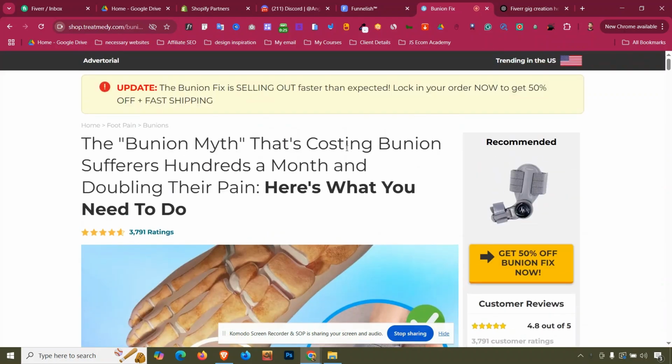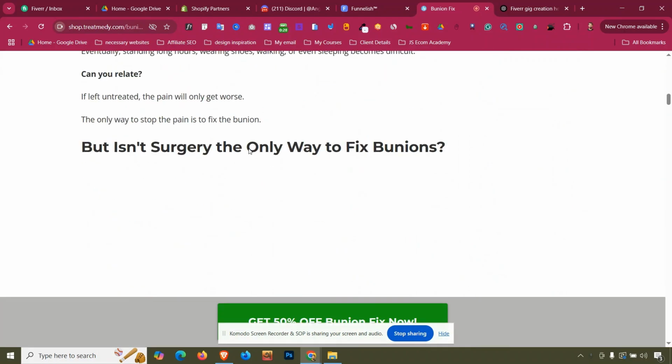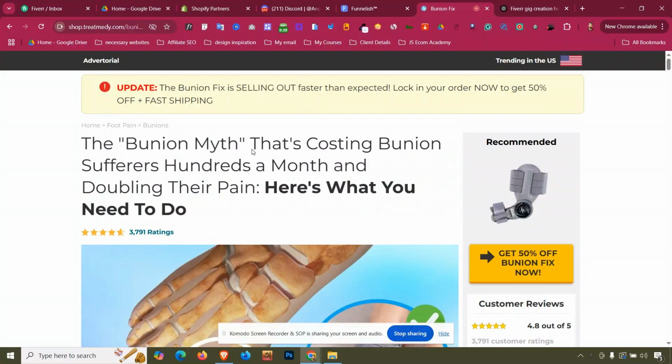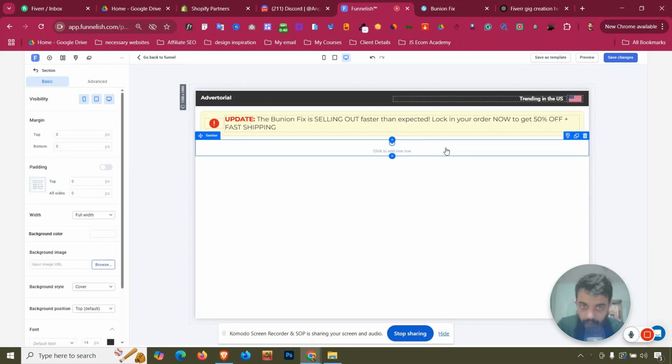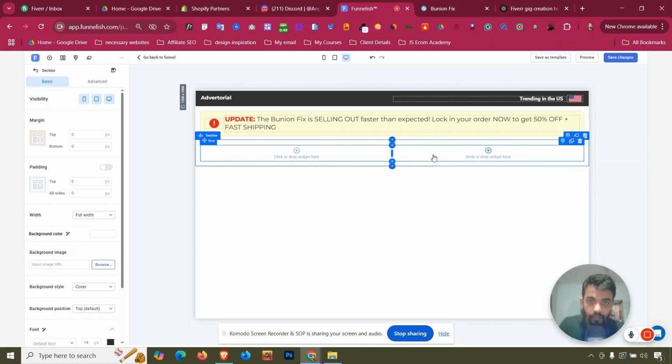Other than that, after making this layout, the design will get much easier, so we don't have to worry more about it. So now let's see how we can make something similar. First of all, we need to click this icon and then click on full width, and then take this row to two columns. Okay, I will take two columns, and now you can see we have two columns, but the right side will be smaller. So I will drag it like this, as you can see, just like this.